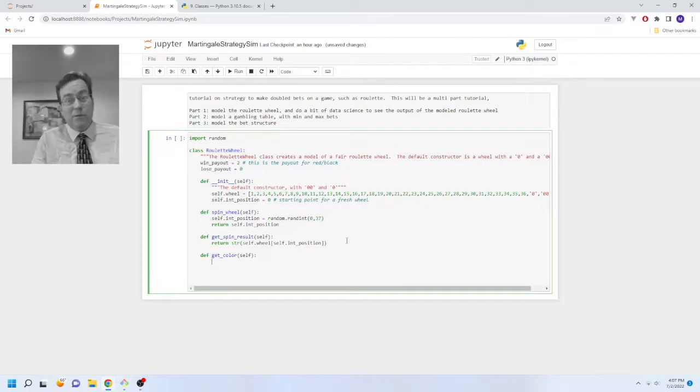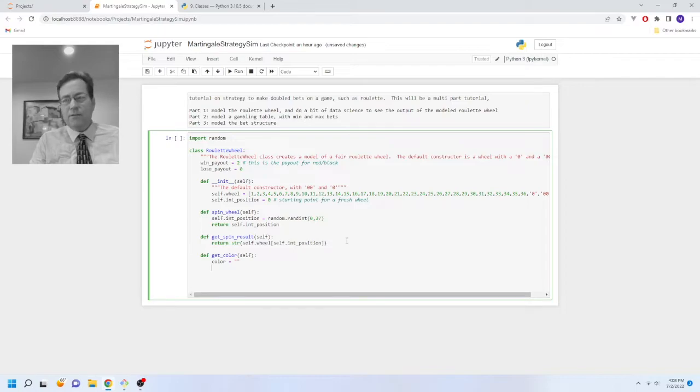As humans, we just look at the wheel and see what color it is, and then the person behind the wheel puts the marker down on the color. In this case, we have to tell the computer to calculate it or figure it out. So first, we're going to create a variable that's empty called color, and then if self.int_position equals 37.